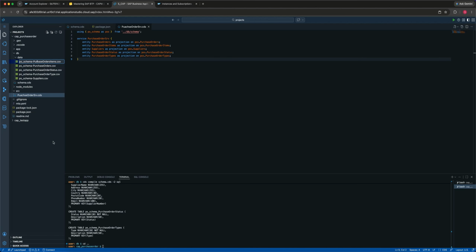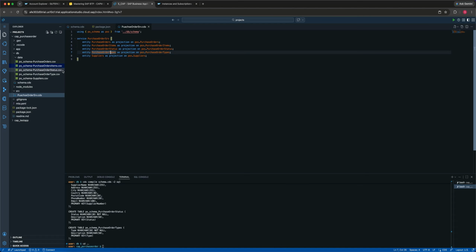And then we are going to add data here. So yeah, one by one, you can see the files are in sequence, so we can keep our service also in this sequence. So we have purchase order, then items, status, and this.